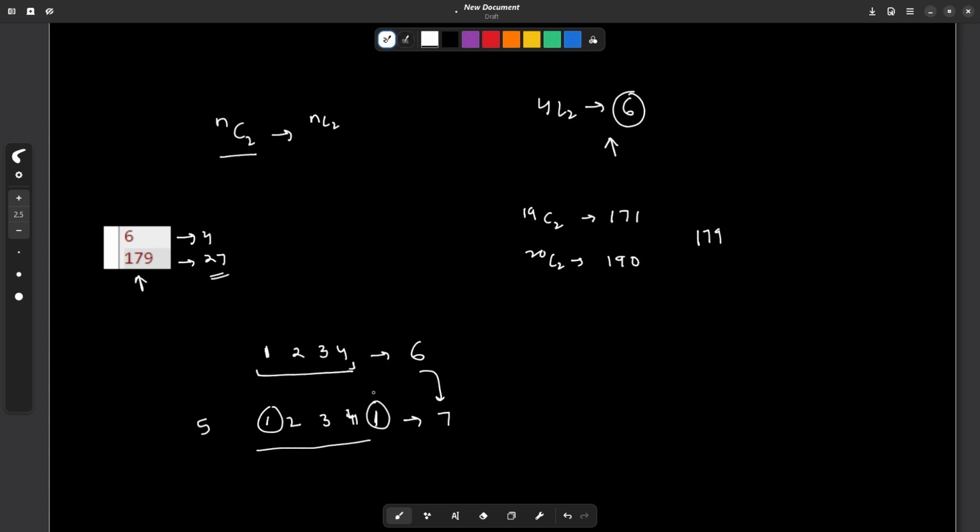Now you can observe by adding this particular one, my number of flavors have only increased by 1, and that is because this one is going to form a pair with this particular one. This is allowed, but this one cannot form a pair with 2, 3 and 4 because 1,2, 1,3 and 1,4 already exist with this particular one. That means whenever I add a number which is already present among them, it is only going to increase the count, or the number of flavors, by 1. Now the question is, by how many times can I increase it, and can I form all the unique values with this particular method? The answer is yes, you can form all the unique values, and let me just prove it for you.